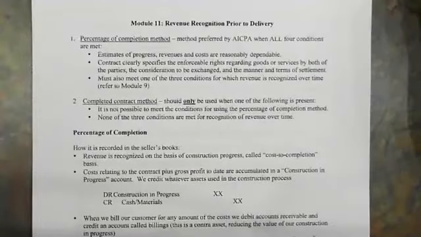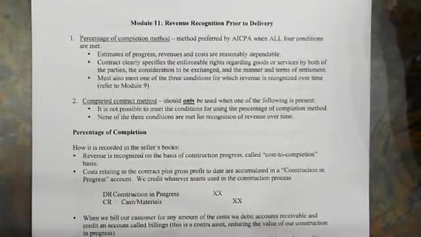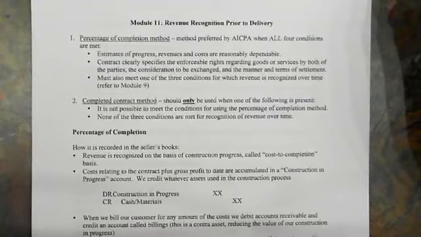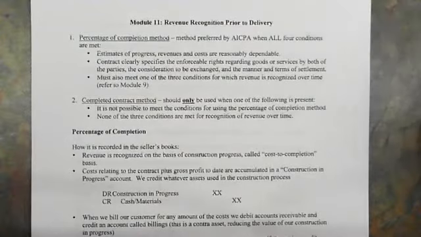Module 11 covers long-term contracts, not just construction, but any sort of long-term contract. And there's a variety of companies in different industries that will offer a long-term contract on goods or services that they are providing. Construction is one that I refer to a lot simply because it is perhaps one of the easiest ones for students to wrap their heads around.